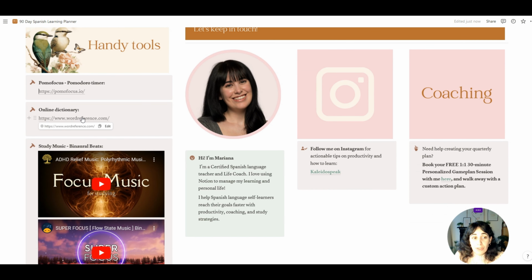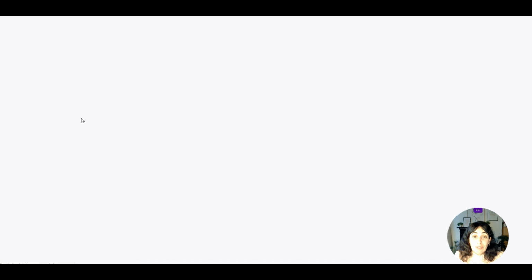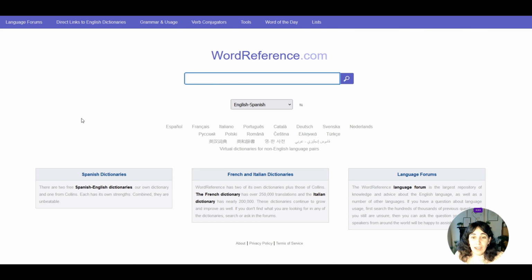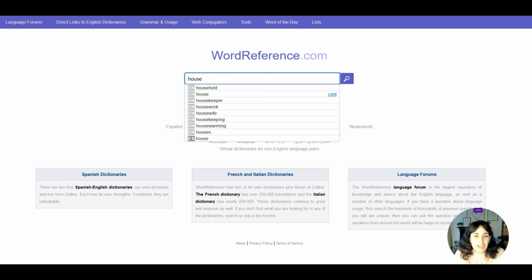Online dictionary, maybe you want to search for words. My preferred dictionary is Word Reference. I find it very accurate, and wherever you look for words, it comes with examples in context, which is extremely important. So you say English to Spanish, say, I don't know, house. Let's look for something very easy.